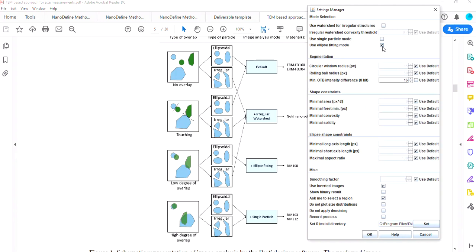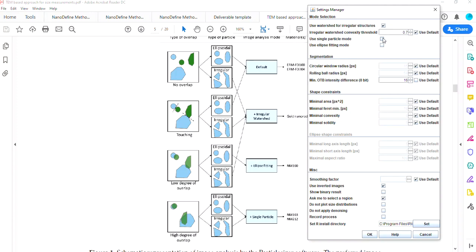Ellipse fitting mode is great when you have spherical particles, but it really only works for spherical or ellipsoidal particles. As soon as you have something with a little bit of an irregular shape, you want to use Watershed. And if you happen to have irregularly shaped structures that are separated from each other, then you can use single particle mode.